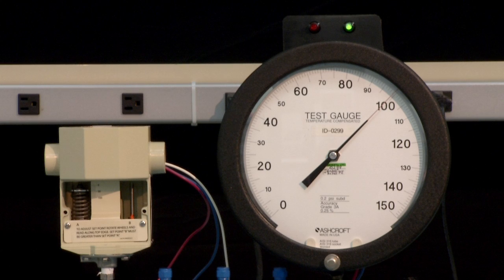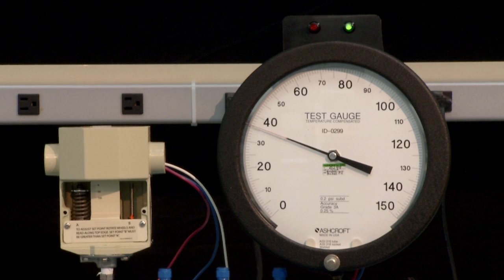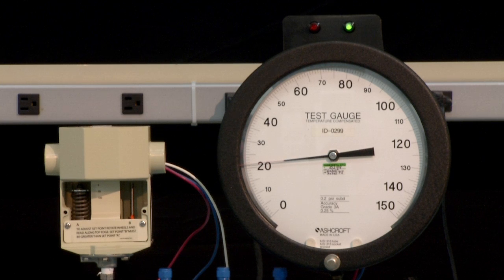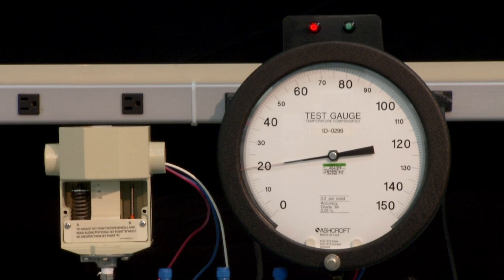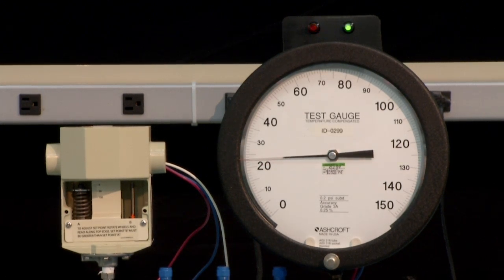We will pull 100 and then we will come back down to just above 20 and then we will measure the set point. And it is very good, just about 20. So now we will increase the pressure to the point that it turns on again. And that will be our dead band. Our dead band is approximately three.